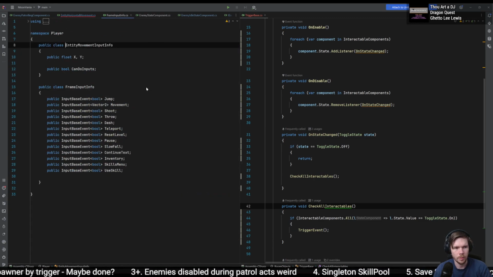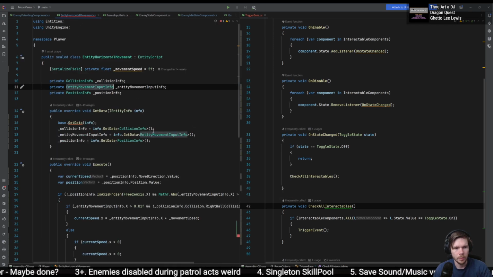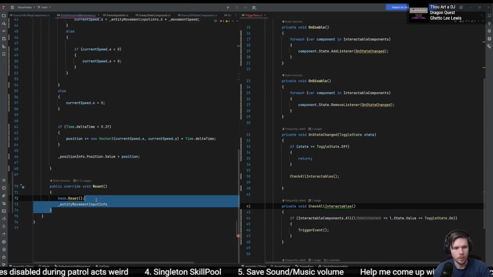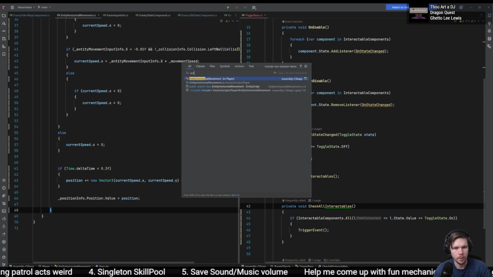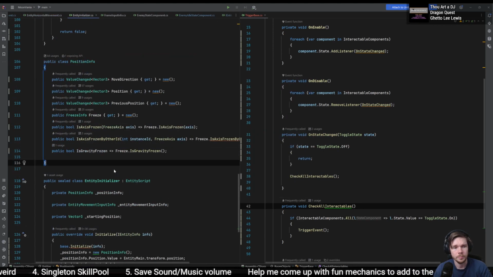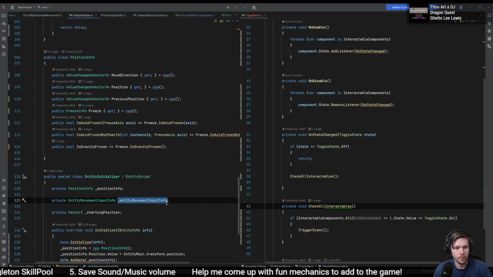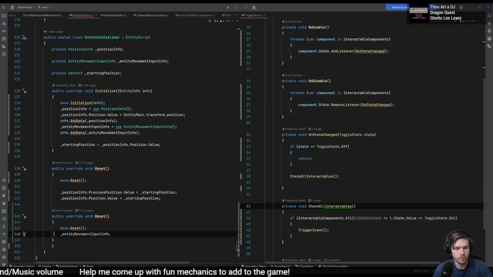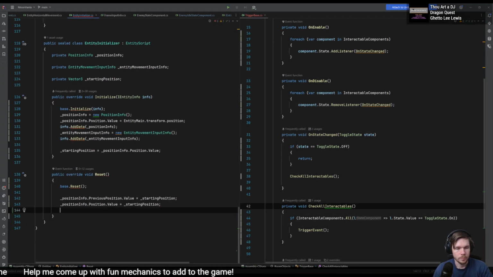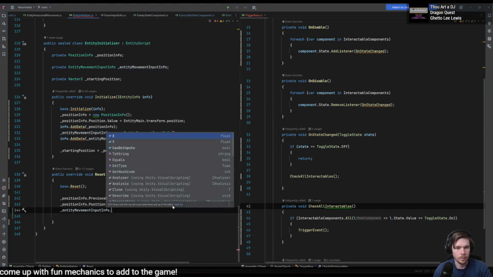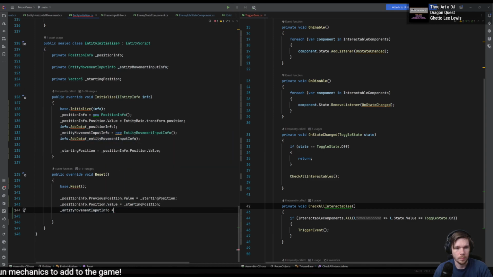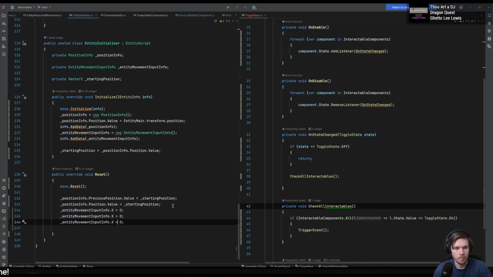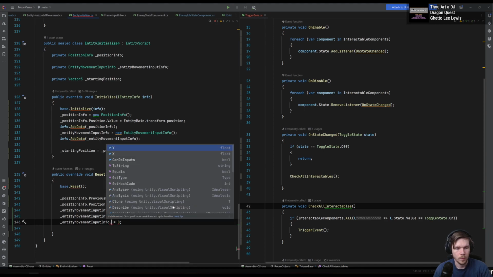Wait, where does the entity movement info come from? Nowhere. Do we own it here? No. We don't, so it shouldn't be here. It should be in entity initializer, because this one owns entity, yeah. What was the last one?